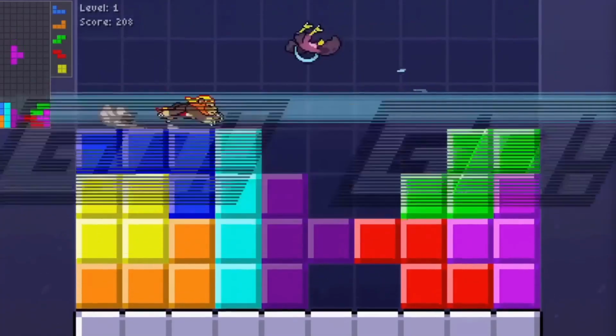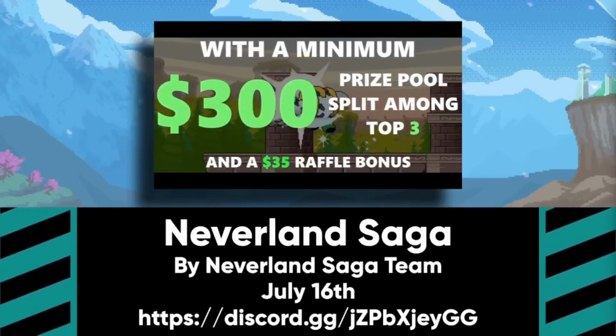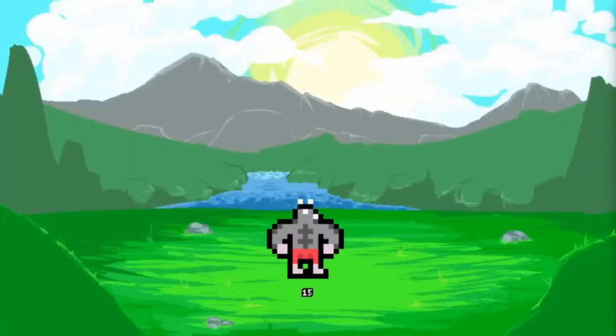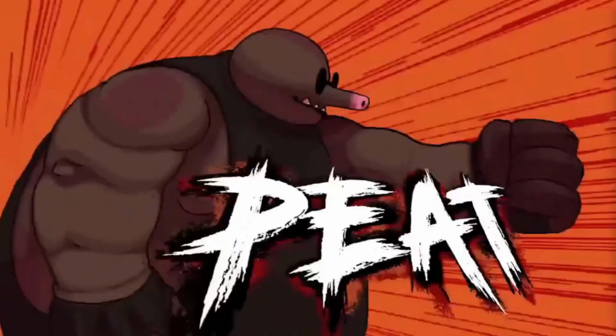The Tetris stage is one of the coolest things I've ever seen. The Neverland Saga tournament got announced here, which I remember being pretty good, and we got more standees. The only thing that was not released at the time of this recording is Workshop Tactics. It's Workshop, but a tactical RPG. The event finally ends with Pete, having it be a continuation from Wally's trailer, which I really love.